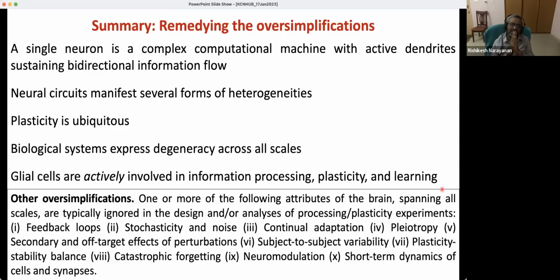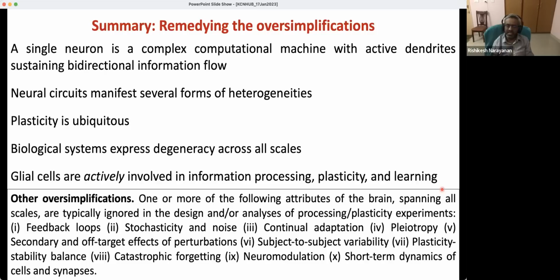That complexity is something that is to be embraced. That is something that has to be accounted for at each and every step of whatever scientific discovery that we do, rather than just ignoring it and saying that there is only one solution, it's all homogeneous. Synaptic plasticity is the only form of plasticity. Glial cells don't do anything. A neuron is a perceptron. These are all oversimplifications that don't fit with our current understanding of what the biological system that we have been studying has been telling us, basically, right? So each of these has to be accounted for in our analysis.